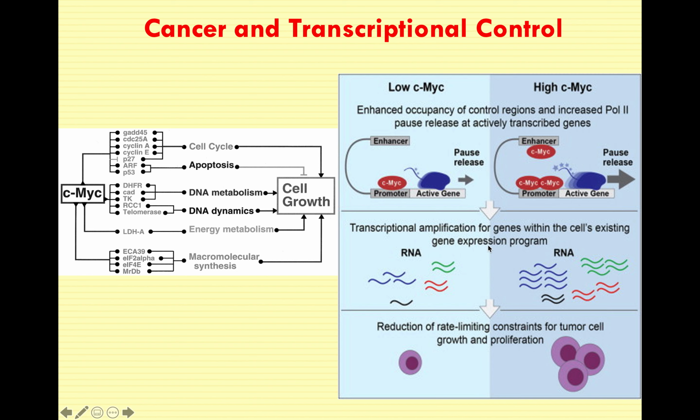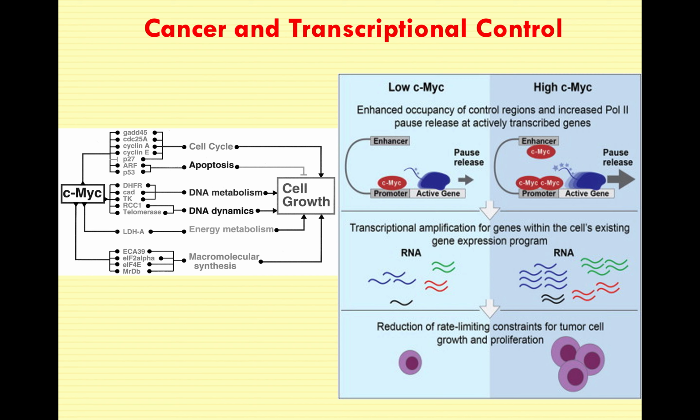Because of transcription amplification for genes within the cells, the eliciting of the gene expression program is determined by c-MYC when it is bound to the promoter. In low c-MYC, it will produce the gene as required by cells, just enough, simply said. But in high c-MYC, it would produce too much of the gene, which is of course not desirable. For low c-MYC there should not be that much of a problem. The cell, or a part of the tissue, could still survive.